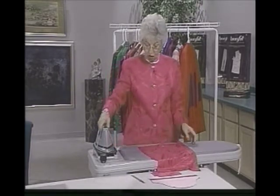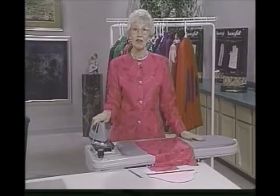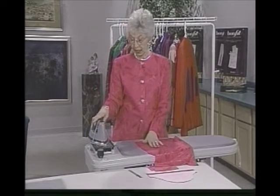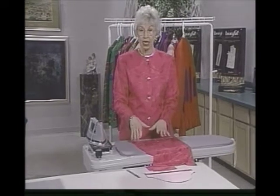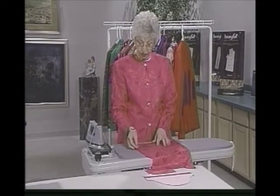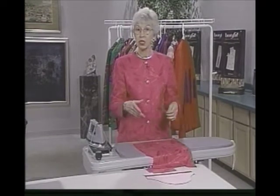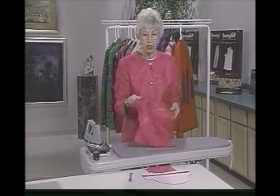What you do after you stitch that off is just steam press it heavily. I'll get the steam table or exhaust system going so we can get all that steam through. Before you measure it again, make sure all the steam is out and it's dry. This exhaust table vacuums the steam out, and then I can measure it again to see if it shrank at all. If so, I'll pre-shrink the whole piece by heavily steaming, or send it to the cleaners. It's the construction pressing — not dry cleaning fluid — that can cause shrinkage, so you must press every step along the way.